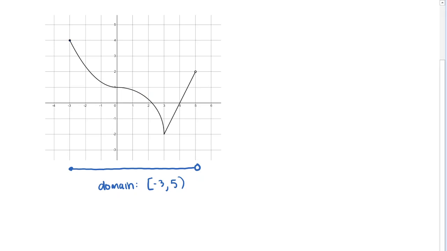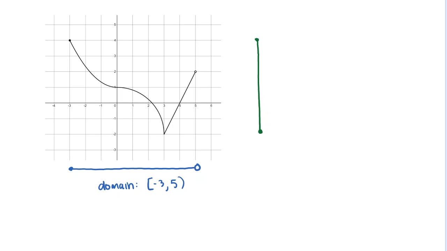Okay, now what about the range? We're looking at the output values, in some sense, how high this graph goes and how low this graph goes, and does it hit everything in between? Well, how high does this graph go? The highest it gets is this value +4, and it goes as low as, and hits everything in between, this value of -2, right? Every value between -2 and 4, we can see as an output value to this function.